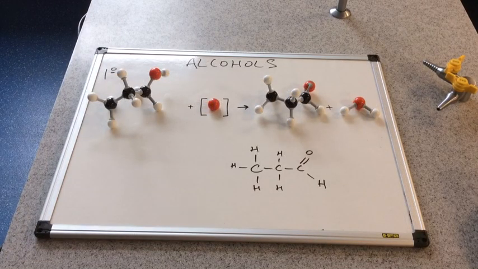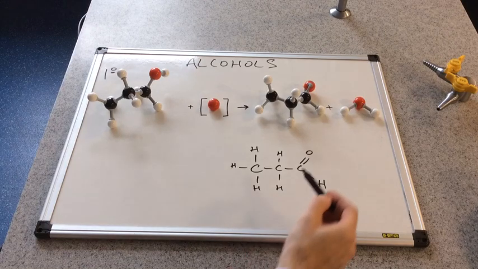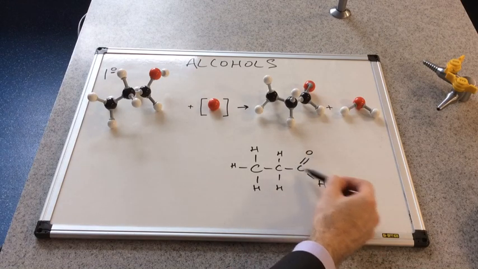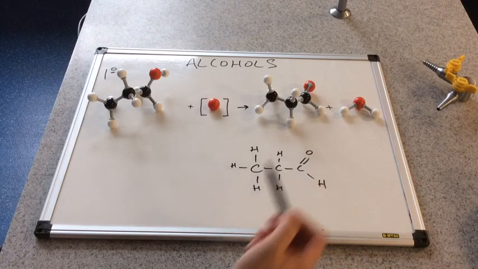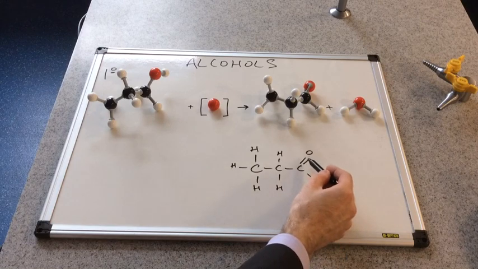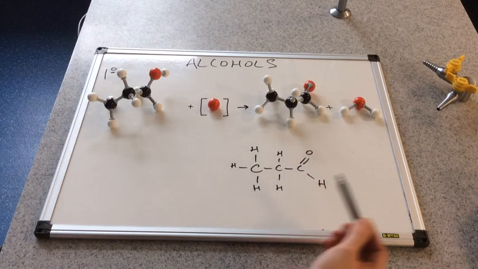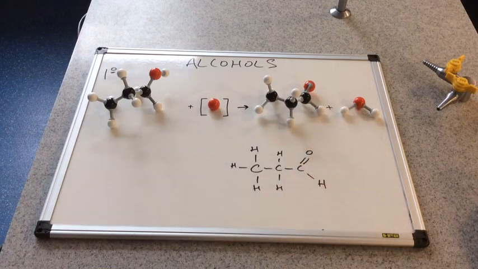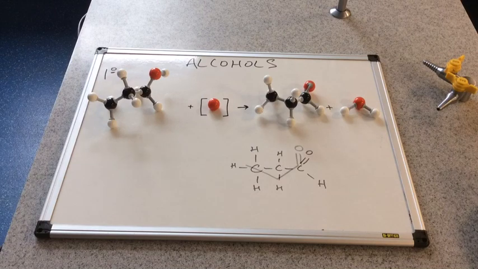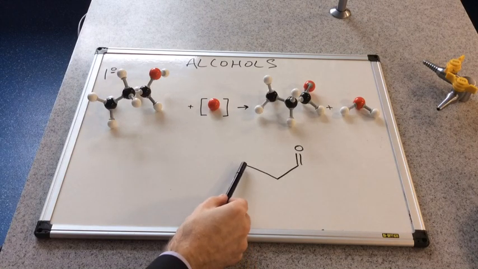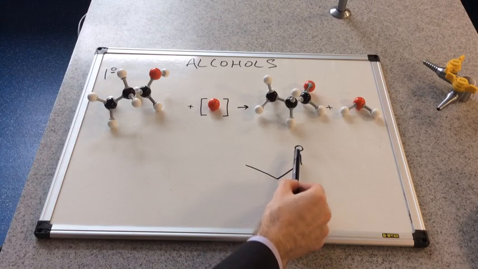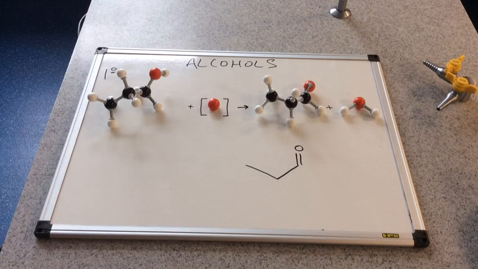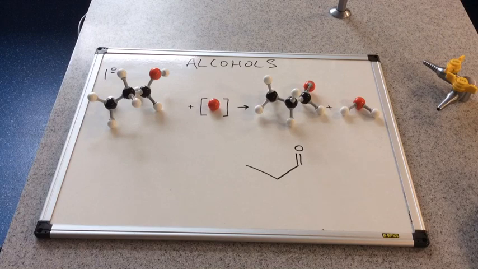There's the displayed formula for propanal. We show the C double bond O and the H drawn like that. We splay them out like this because we've got three pairs of electrons all repelling each other, so we have this trigonal planar arrangement, 120 degrees, which you can see in the model kit there. And there's the skeletal formula: CH3, CH2, carbon at the end with the double bonded oxygen.